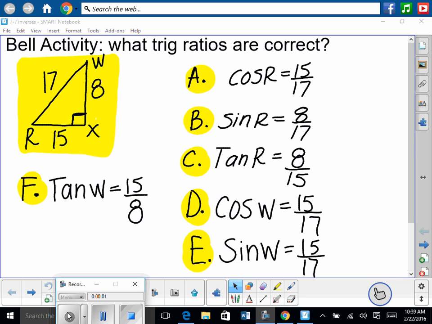At the end of level test, it says what trig ratios are correct, and you click on the ones that are correct, okay? Because it's a test on a computer. So first of all, a couple of things to notice. The first thing you should notice is I have a right triangle, right? We know it's right because it's a 90-degree angle.